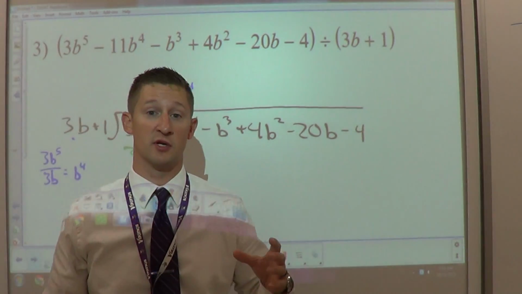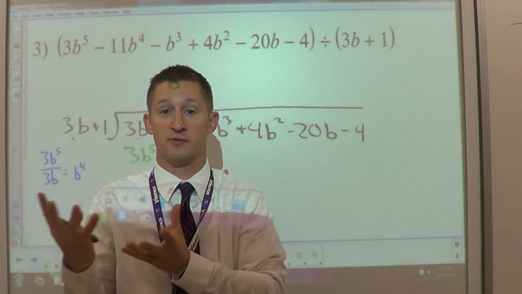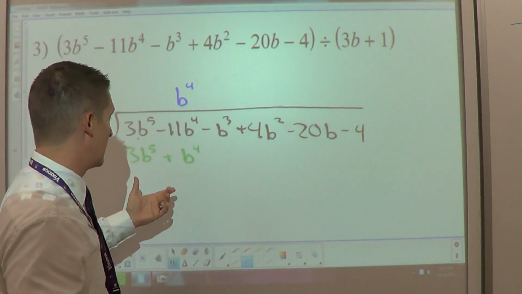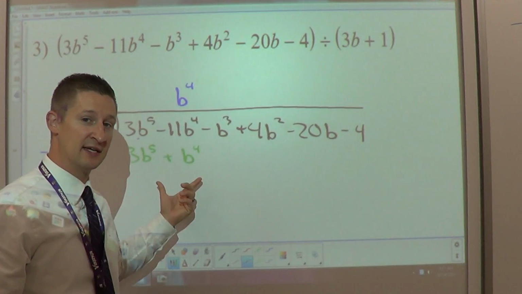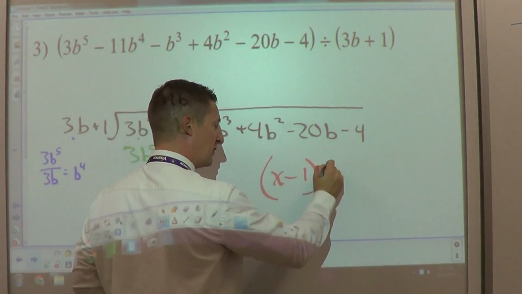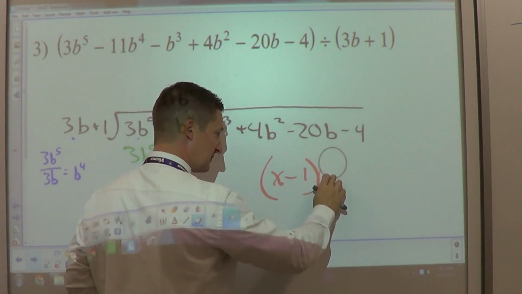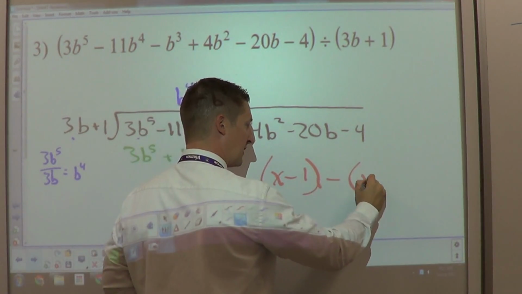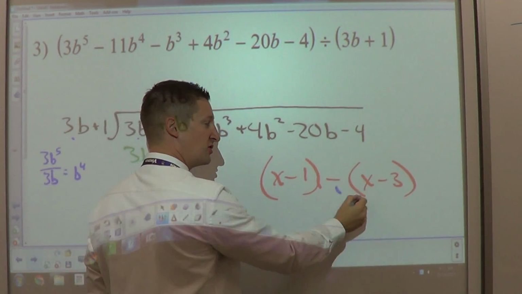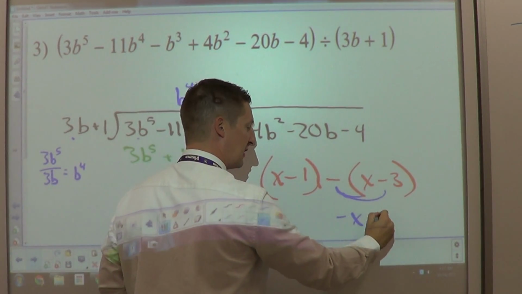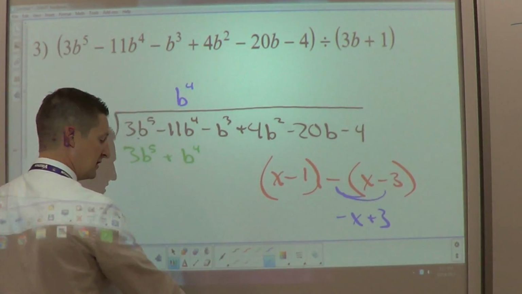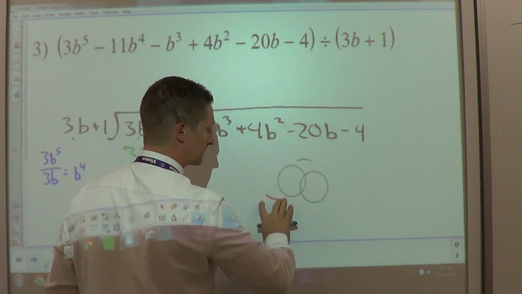Now sometimes that gets tricky because we get nervous about am I subtracting a negative, a positive, whatever it might be. So what I like to think of, I like to say change the signs and combine. Change the signs as in if I had x minus 1 minus x minus 3, let's say. Here I'm subtracting a polynomial. What I taught you to do is to distribute the negative sign and then combine like terms. So that's the same thing we're doing here. We're going to change the signs and combine.